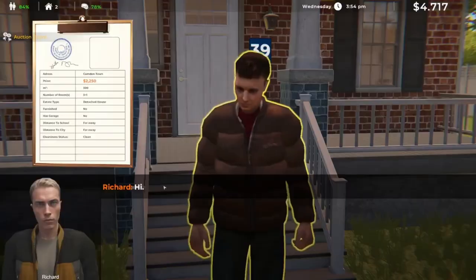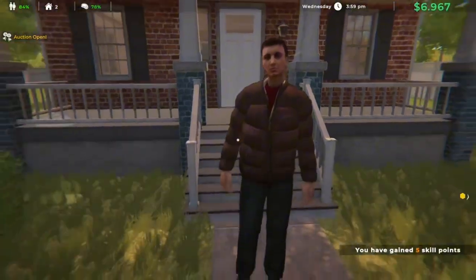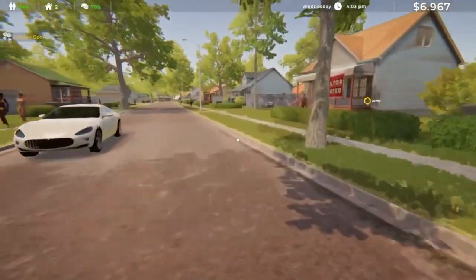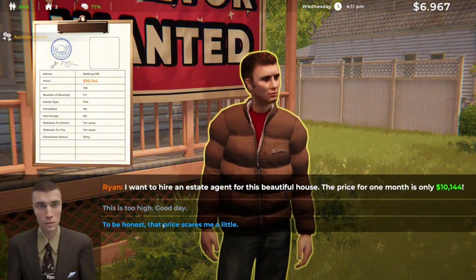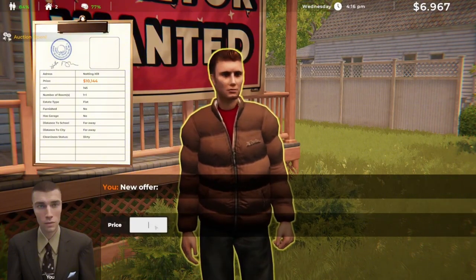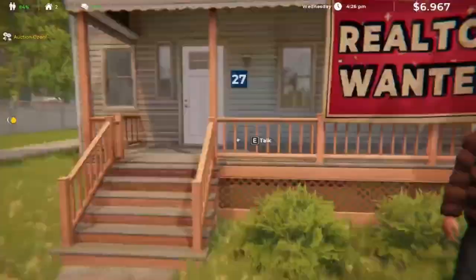But see. Hi. I need you to pay rent today. I'm paying right away. That's it. Thank you. Okay. We got 6,900. What do you want for your property? 10 grand. Ooh. This is too high. Let's see if we can spend everything we have. 6,900. It is not possible for me to accept that. Okay. Then we're not going to get it.